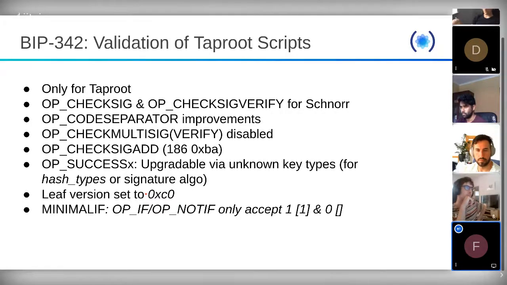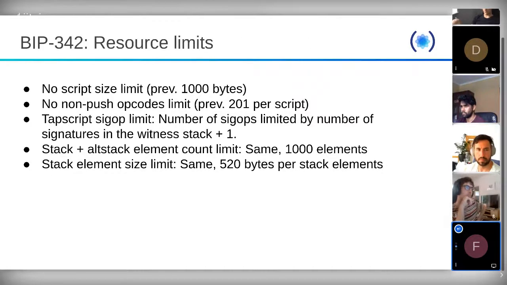Okay. And then finally, there are some changes in terms of resource limits, so I just wanted to mention it. The script size limit has been removed. Before there was a 1,000 byte script size limit, and it's been removed now. A script is still limited by the overall size of the block. Then there was a limit before as well on non-push opcodes, and that's been removed as well because it's also limited by the overall size of the block.